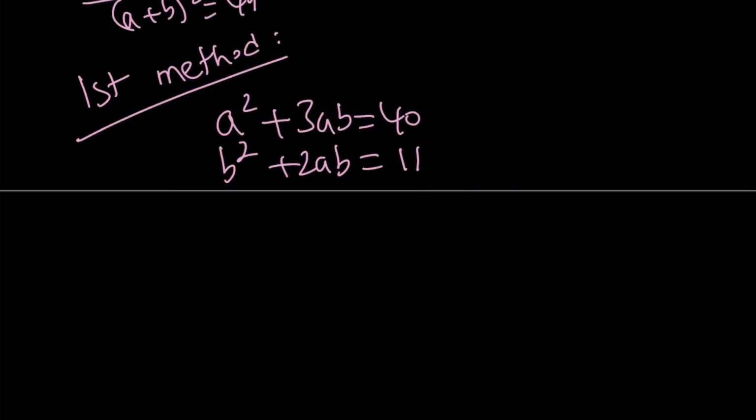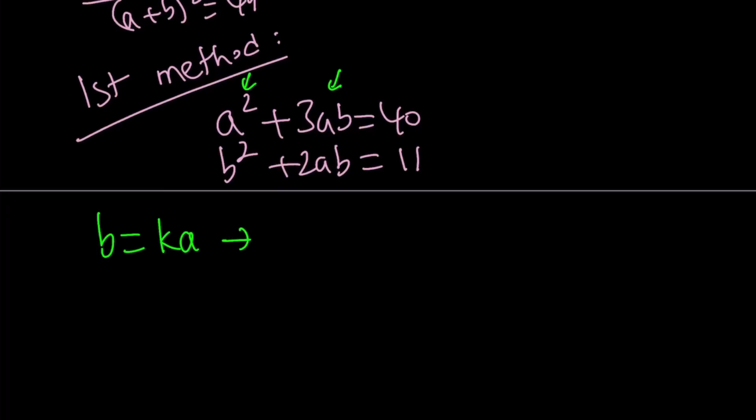These are homogeneous equations. This is a homogeneous system, which means when you replace b with a multiple of a, it's going to be an equation in a different variable. Okay, anyways, I know I didn't really do a good explanation, but in other words, you can also look at it this way. This is quadratic, so it's homogeneous. So let's go ahead and replace b with k times a.